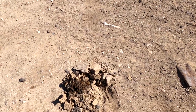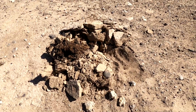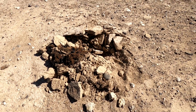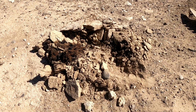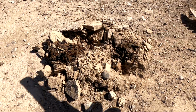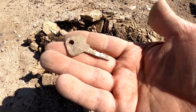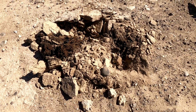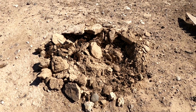Okay, started digging on this. Sounded like it might be a penny or something, but who knows. Right here at the edge, whatever it is. Moved it. Right there. I see it. It's a key. Probably not a very old one either. Yeah, got us a key. Alright. Anything else in the hole? Nope. Alright. Off to the next.